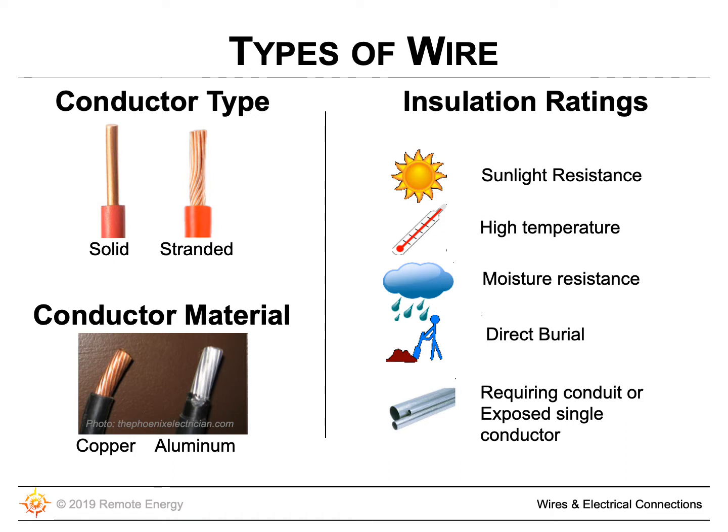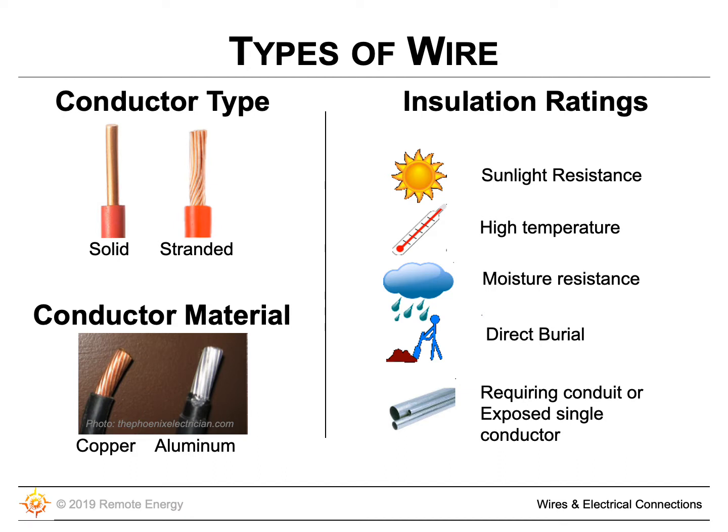There's two main conductor types, stranded or solid wire. And we want to use stranded wire if there's the possibility for that wire to move at all. Because if we were to use a solid wire and it moved, then there's the possibility of there being a soft spot or a small kink in the wire that eventually could lead to high resistance or the beginning of a break in the wire.